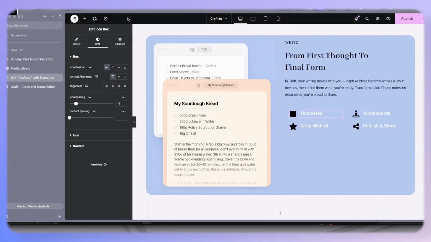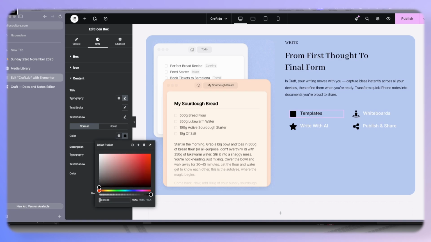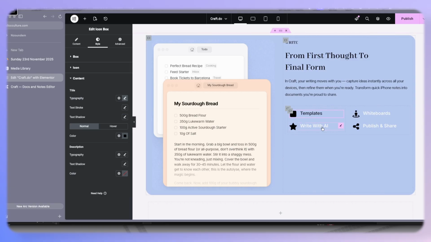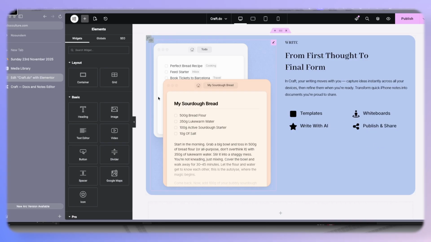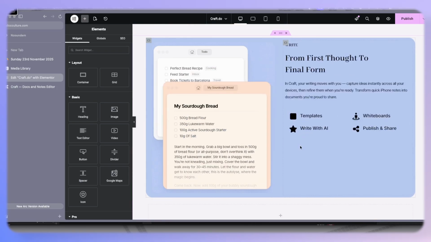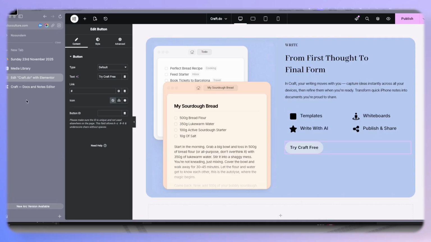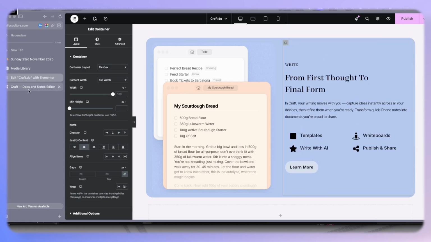Okay, everything here is black. So go to content. The title needs to be black. So the color code for black is 0.6 times. Right click, copy, paste style, and paste style. So that's what we have. And then one last thing, we need to add the button. So copy this button that we had up here and paste it here. The button name is learn more. Good. Go to container and make sure everything is at the center. Good. We successfully did that.